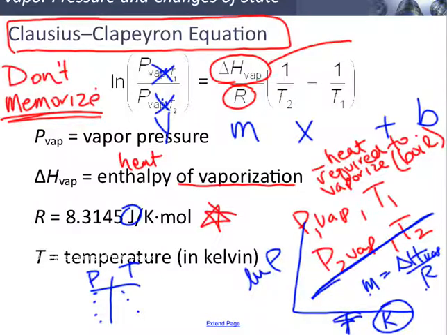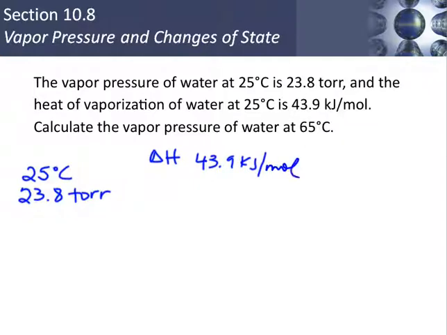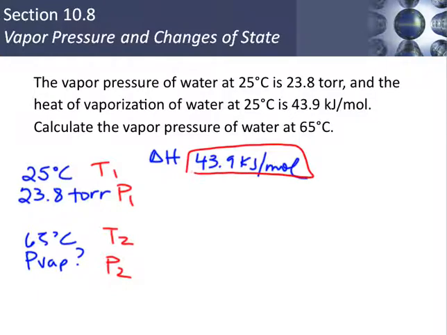So let's just go ahead and quickly do a little solving action using Clausius-Clapeyron. What time does this end? Oh geez. Okay. Y'all get your calculators out. We've got to do this quick. The vapor pressure of water at 25 degrees Celsius is 23.8 torr. The heat of vaporization is 43.9 kilojoules per mole. Calculate the vapor pressure of water at 65 degrees Celsius. So what we have here is the need for Clausius-Clapeyron. This would be T1. This could be my P1. This could be T2. This could be my P2. I like labeling them so when I go to plug in the equation, I don't mess things up. This is the heat of vaporization. What's R? 8.314 joules per mole K.